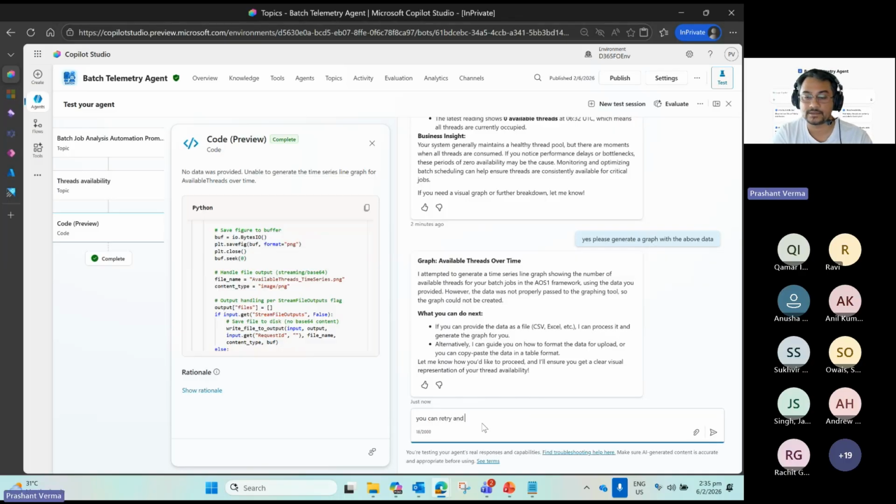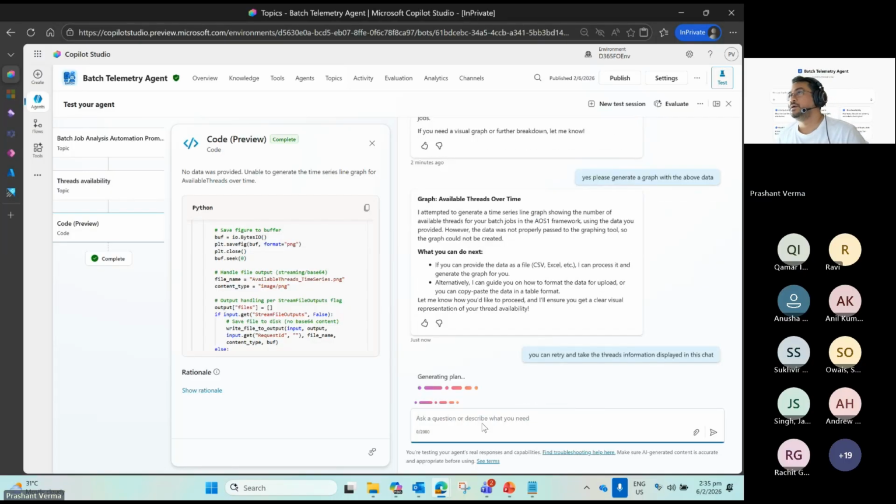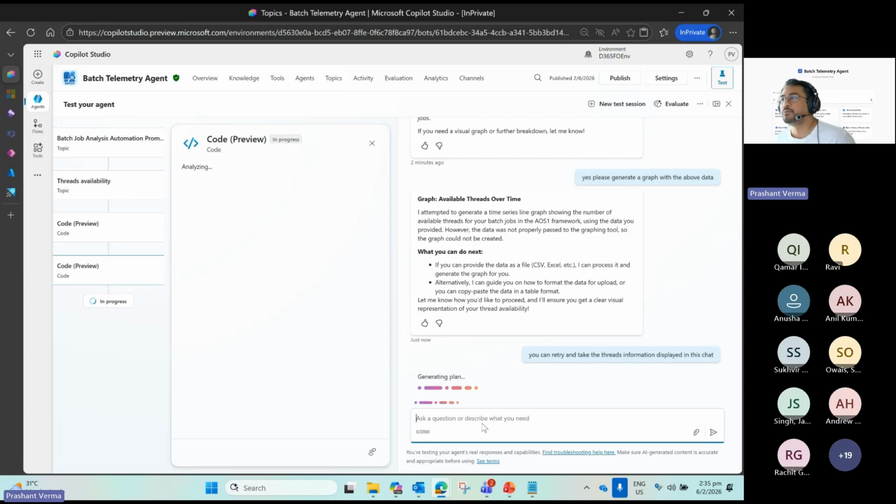And retry and take the threads information displayed in this chat. So some things you need to understand. An agent comes with memory, right? And different models have different memory.